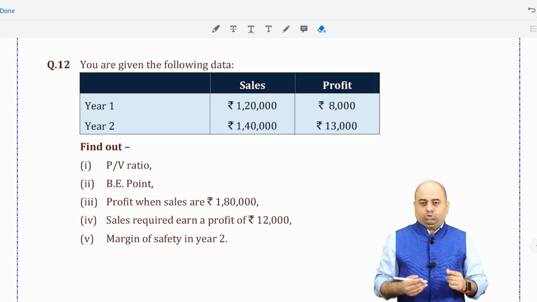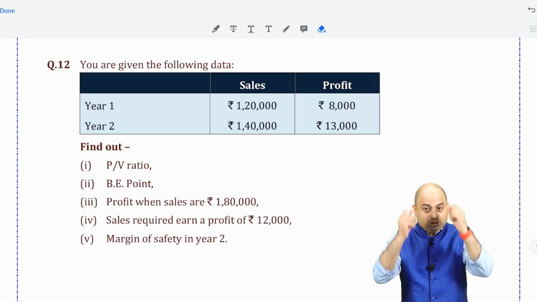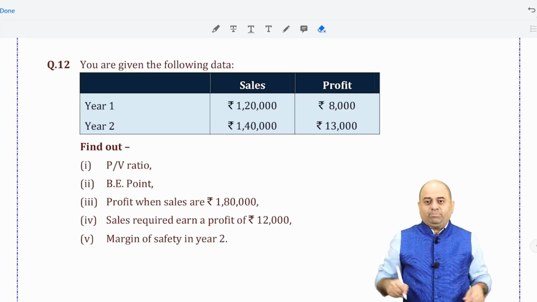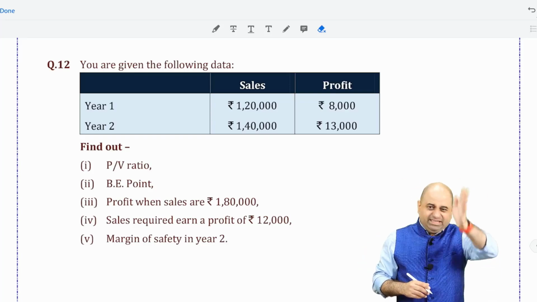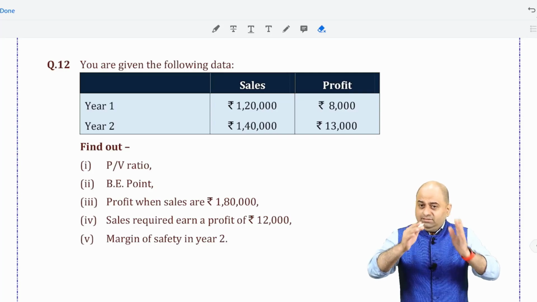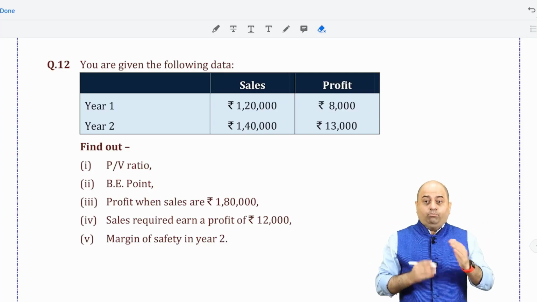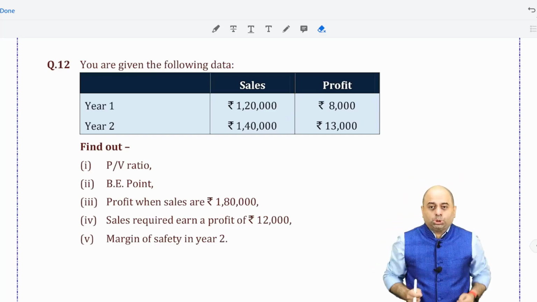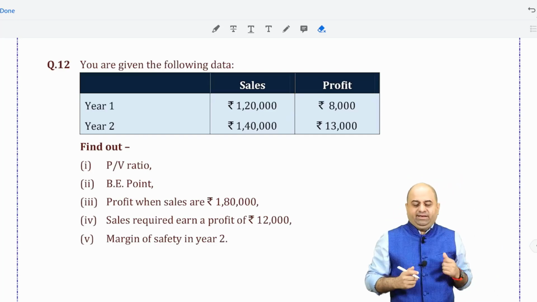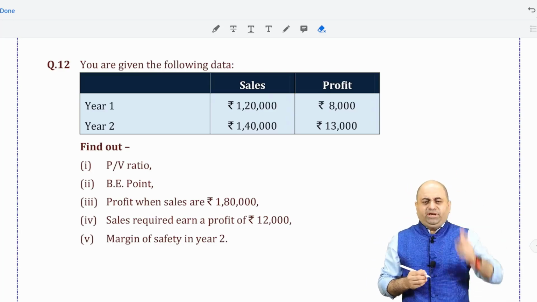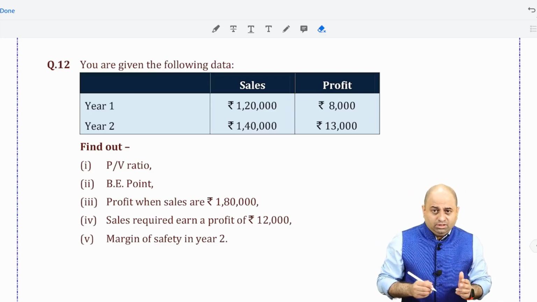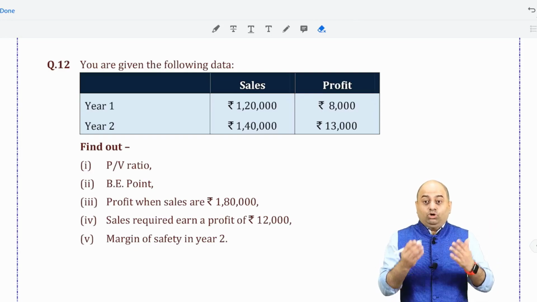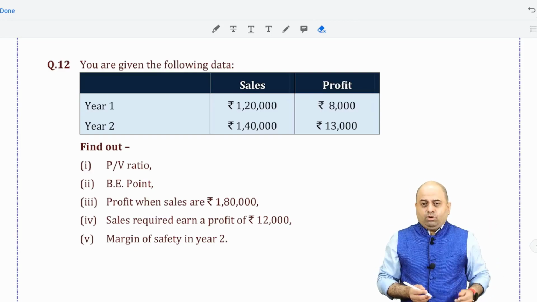But if you really don't wish to struggle and would like to follow my suggestion, kindly do it, make it simple, and create the present data for both years. That will make things very simple. Remember one more point. This is one of the most asked questions ever in marginal costing. One of the most repeated questions in marginal costing is this one. So if you can solve this easily, it will be wonderful. Good chances of getting good marks. But then that's about question number 12.